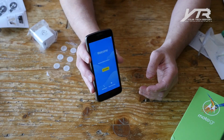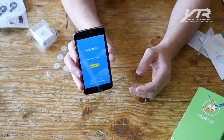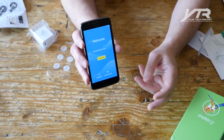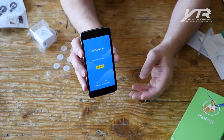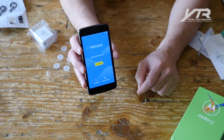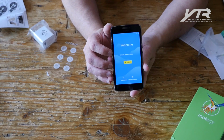It allows you to control different features of the phone just by making gestures, whether you want to activate a certain app or go to something else on the screen. A flick of the wrist, a chopping motion will change what app you're using and change the functionality, which we think is really, really cool. As I said, we're going to have our full-blown review both on the radio show on SiriusXM, and also we'll bring you something right here as well. But for now, we wanted to give you a quick look at the Moto G5.